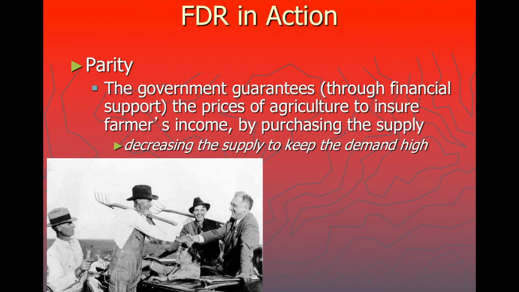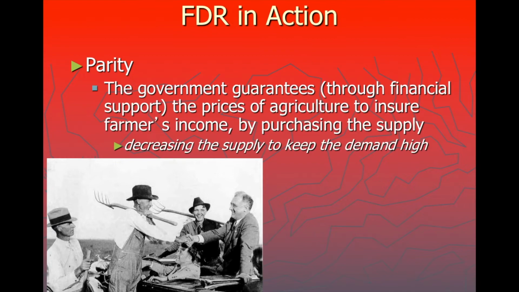Now the problem is that during the Great Depression, there was way too much supply. The farmers were creating too much product. And so the government would step in, take the product, burn it or bury it, and then pay the farmers. Now, this sounds pretty ridiculous, that they would just buy a bunch of hogs and slaughter them and bury them instead of giving them to the poor or to somebody else in another country.